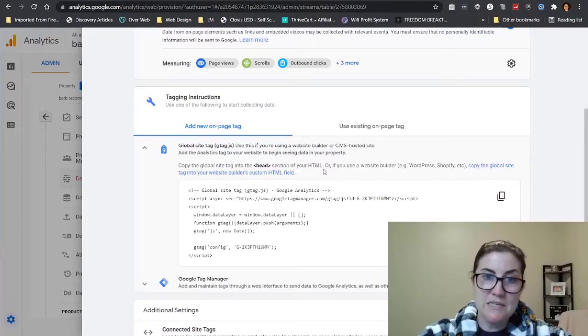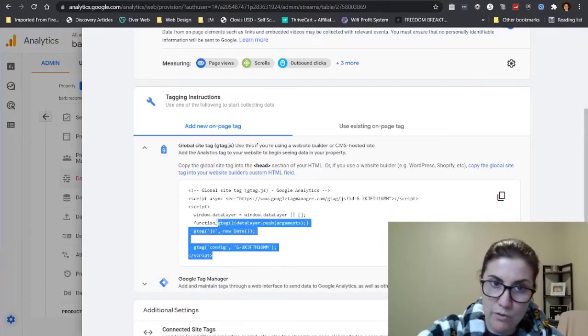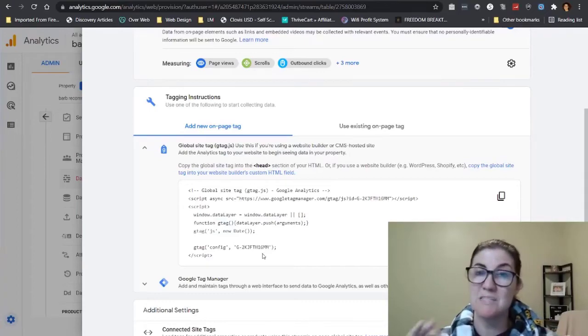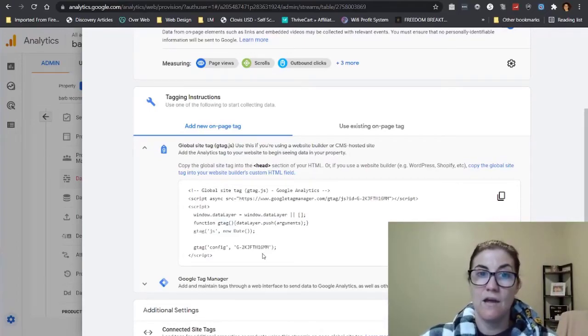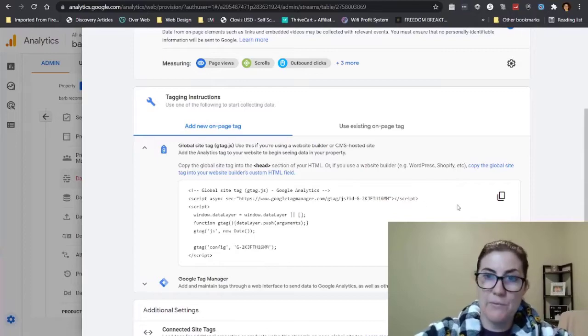Okay, easy peasy. So one thing I want to point out, this is how you need to copy and paste it. Don't go in here and highlight it and do all that. The reason being, if there's a space at the end or at the beginning or anything funky like that in this script, it's going to jack everything up. So don't highlight it. Do the easy way, which is the copy button right here. So come over to the copy button and click it. Click it a couple times if you want, just to make sure it's copied.